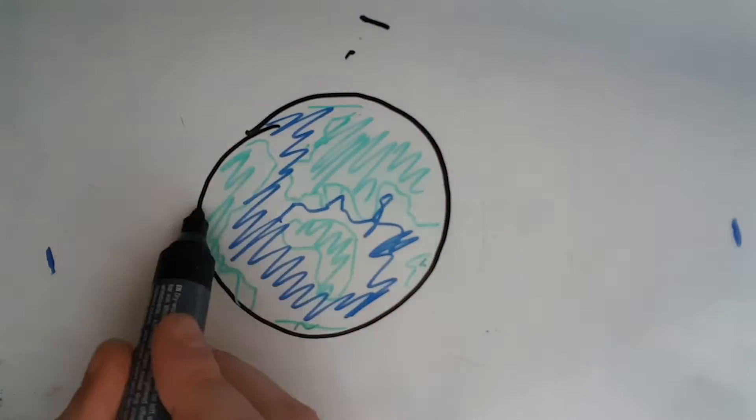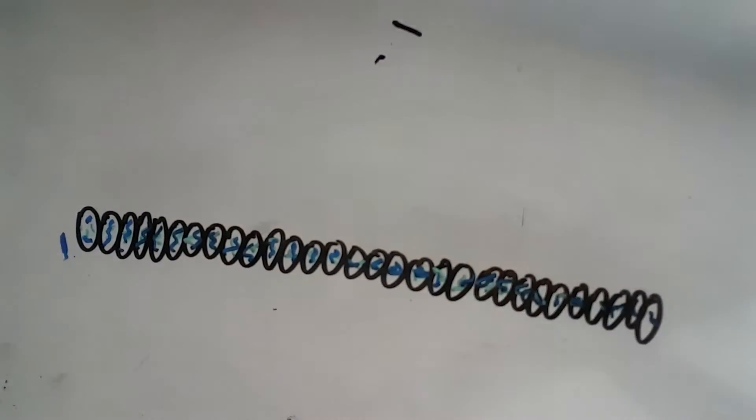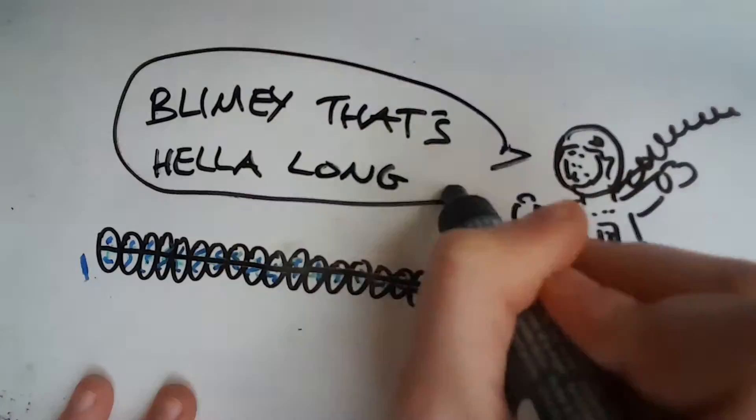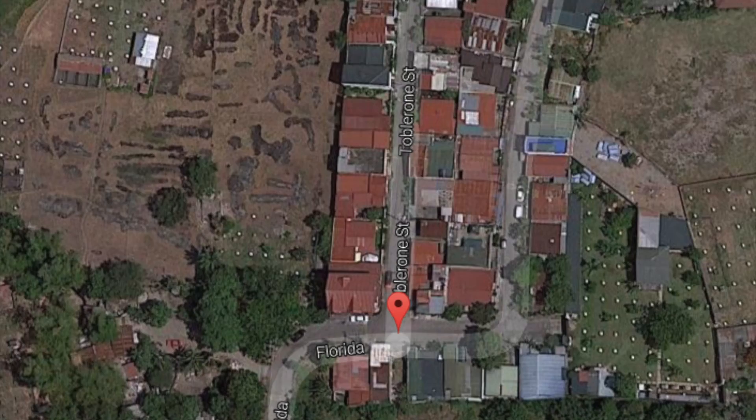To be fair to Cas9, getting it to find one particular bit of DNA is a pretty big ask. Let me put this into some context. Imagine our Earth and the equator that runs along the middle of it. Now imagine 30 Earths all next to each other in a line, all the equators side by side like one massive mega-equator. Then, somewhere along this mega-equator, I put a single Toblerone bar. Then I say to you, here's a Google Maps image of where that Toblerone is — go and find it. Me asking you to find this Toblerone along a line of 30 Earths is the same as asking Cas9 to find that one particular bit of DNA. No wonder Cas9 makes a few mistakes. Because it does make these mistakes, we can't fully rely on it as a medicine yet, though the possibility for use in certain treatments is still there.